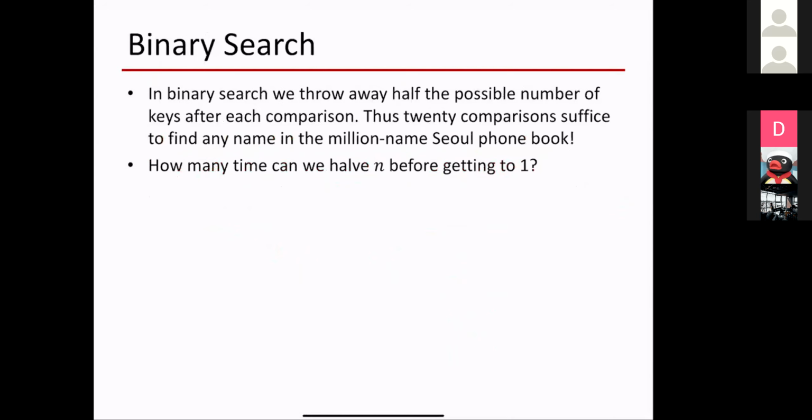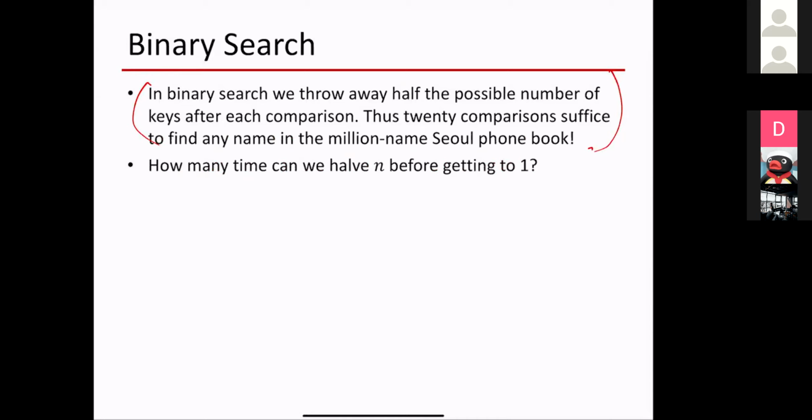So binary search. In the binary search, we throw away half the possible number of keys after each comparison. So are 20 comparisons sufficient to find a name in a billion-name phone book? It is true. Let's do this. How do you find your name in a phone book? We don't have yellow books these days, but a long time ago. Let's say I'm looking for a word in a dictionary. How can you open it? If it is before or after, you go to that, halving it again, going left and right. With 20 times of it, you can find the exact number you are targeting. That's the power of the binary search.